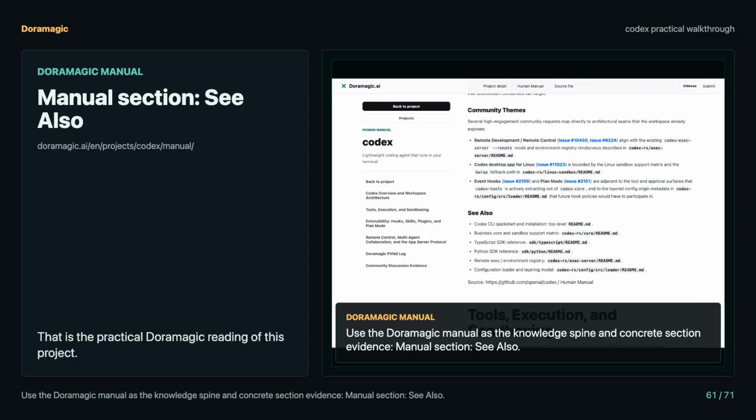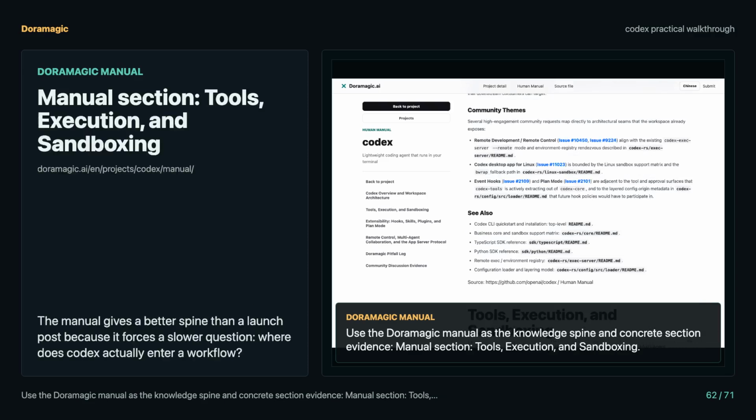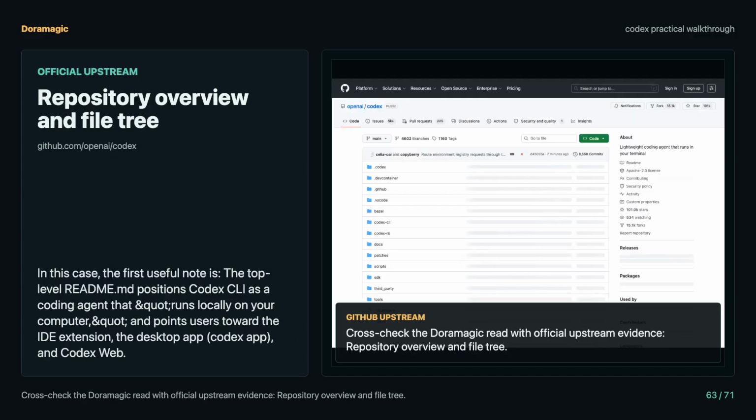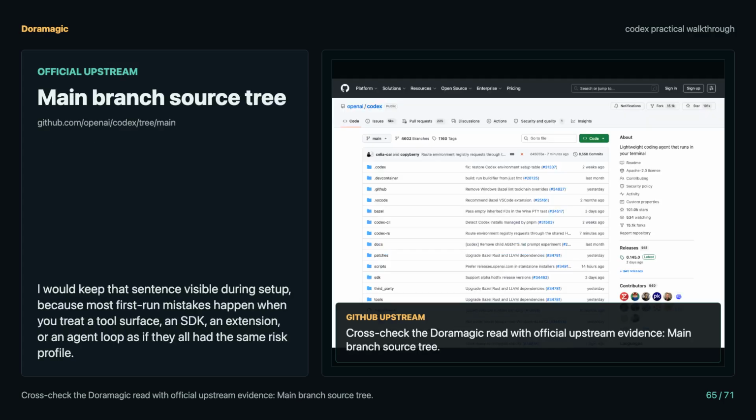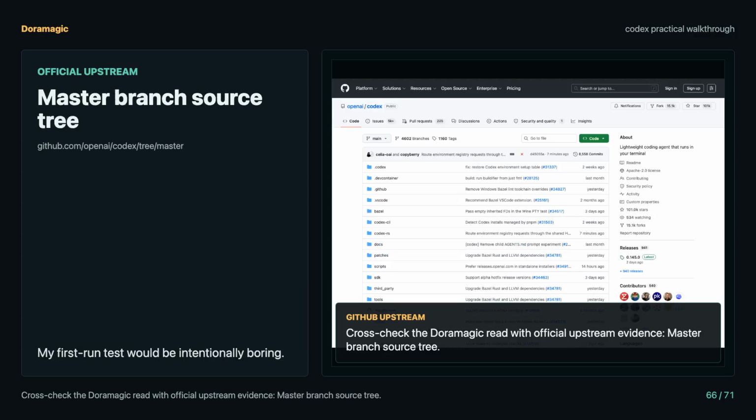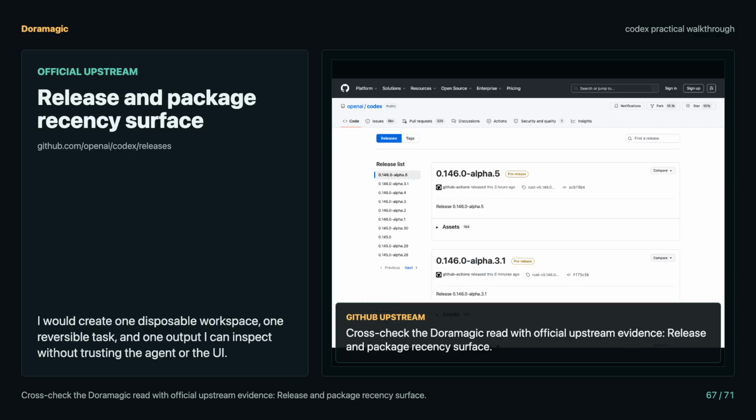Watch the failure that looks like success. The first failure usually comes from assuming the demo path is the production contract. Keep proof on screen. A successful run needs visible evidence, command, output shape, trace, and a rollback point. Cross-check upstream. I would keep the repository open while testing, at https://github.com/openai/codex. Only expand after one useful pass.